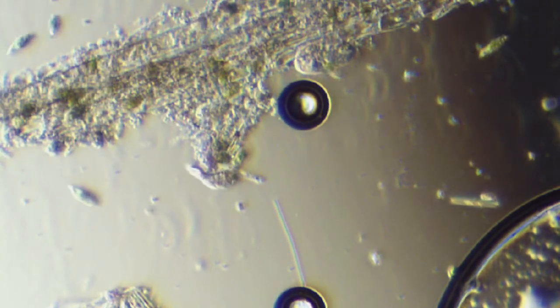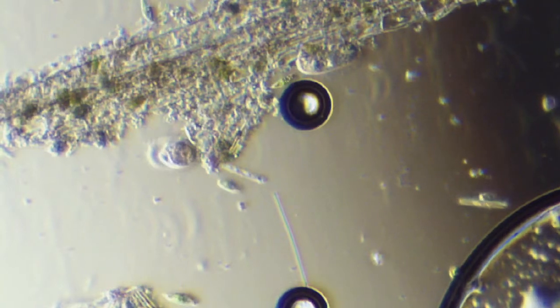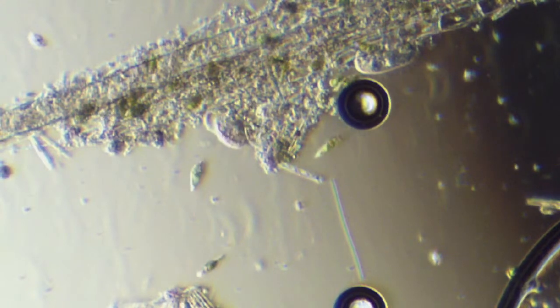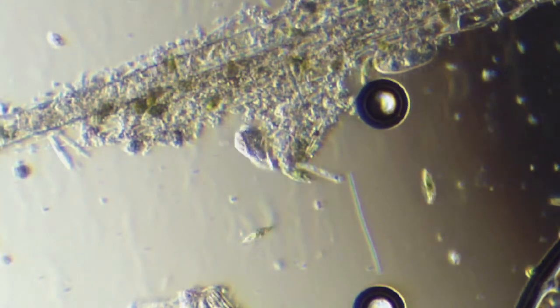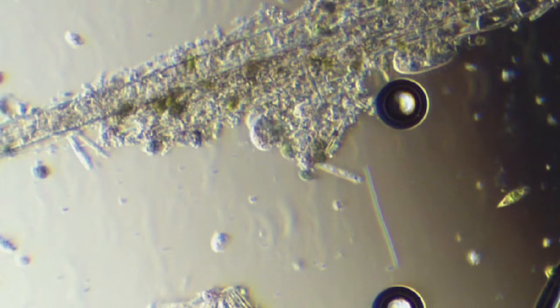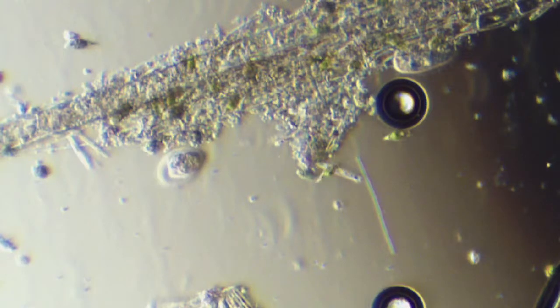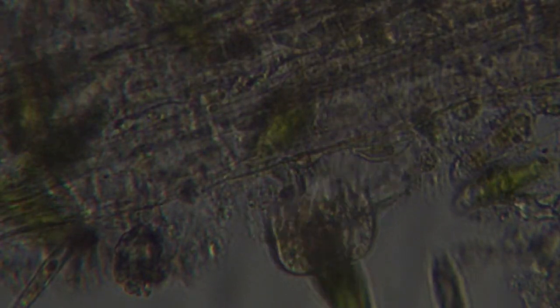Look at this guy, it's really cool. See it flipping over? I've seen this one before where it does this behavior. The lip of the cell is very flexible and it's flipping up as it's trying to climb over bits of debris. I think this deserves a little more magnification. You can really see it. They have a very thick central mass of the cell, and the edges are very tapered and thin. So it's able to flip up the outer lip.